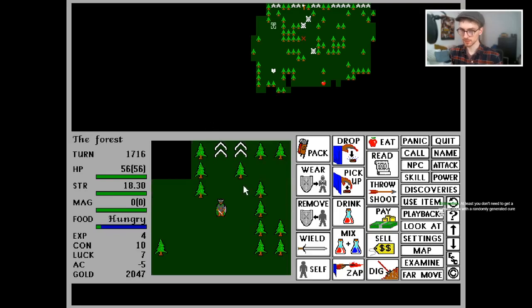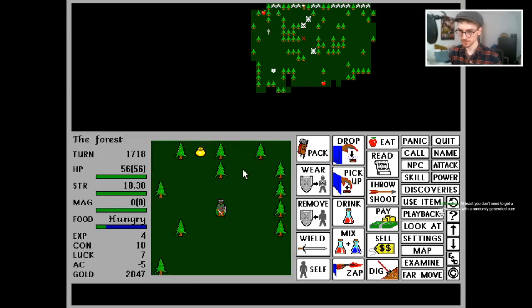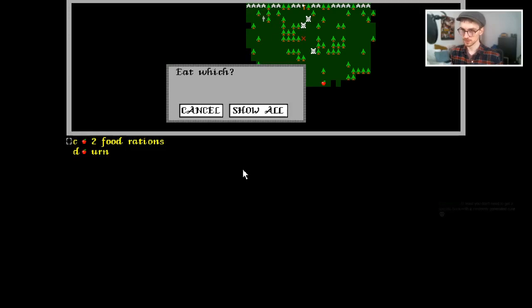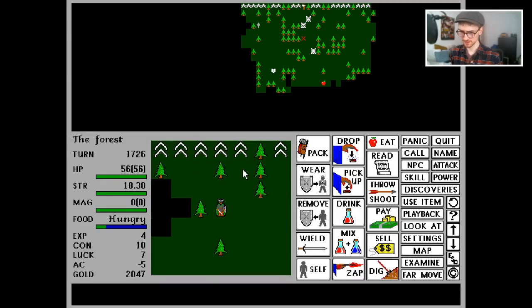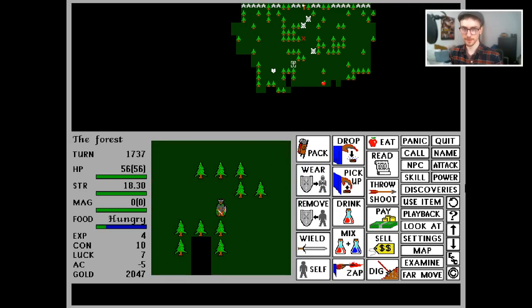Yeah, we're hungry. We're kind of getting there, aren't we? Let's eat a food ration. We're still hungry. Urn. Eat. D. Contains nothing. Food is indeed a problem here.